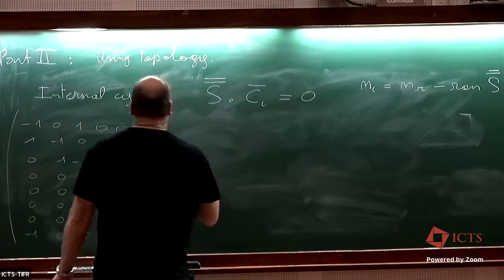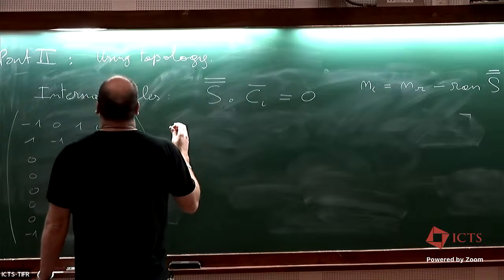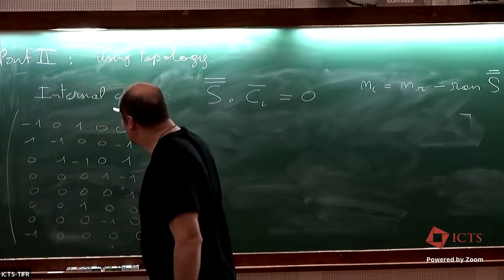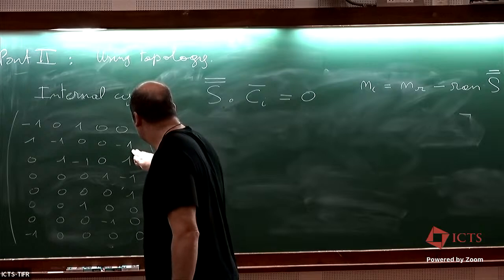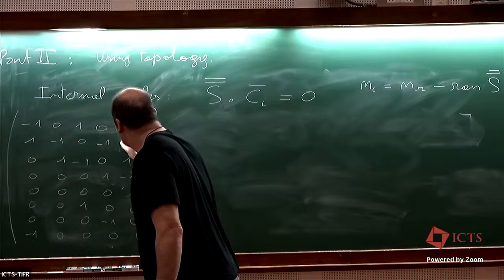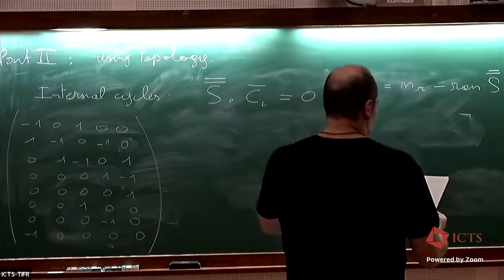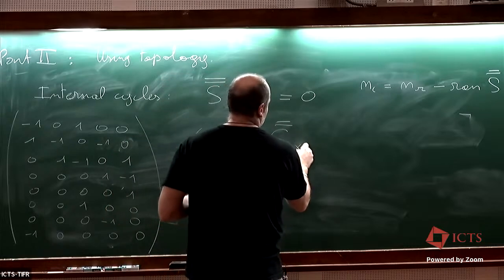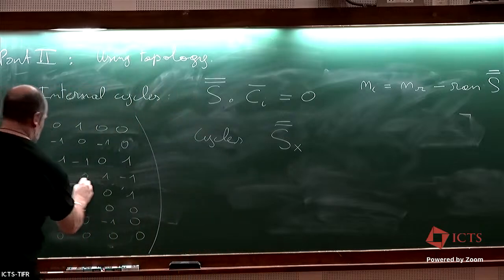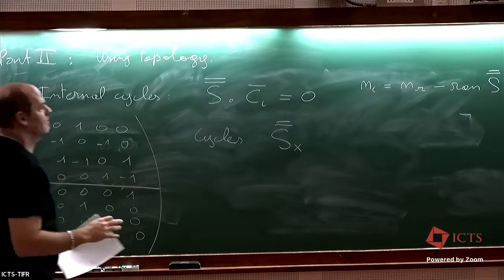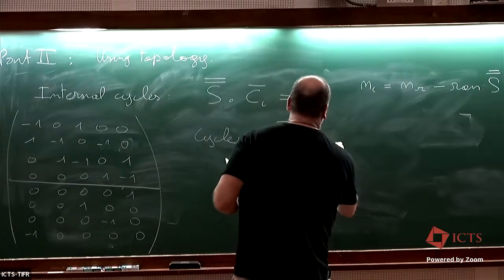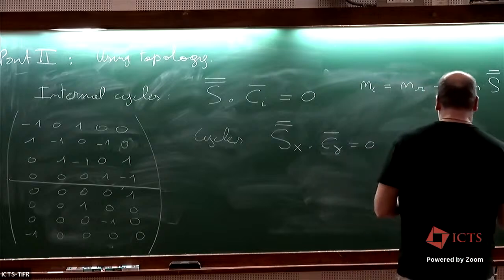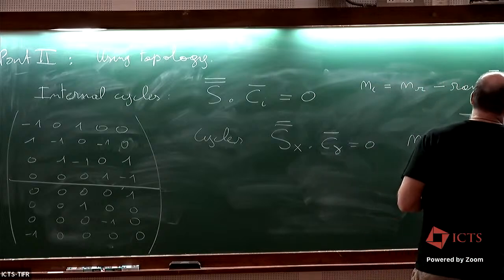But the next step will illustrate this notion of cycle. There's a typo in the second row. Thank you. So let me now define cycles, the same thing, but now for the X part. You remember the X part is this part of the stoichiometric matrix. And now the number of these cycles is still equal to this minus the rank of Sx.